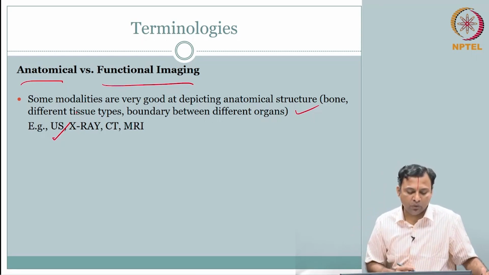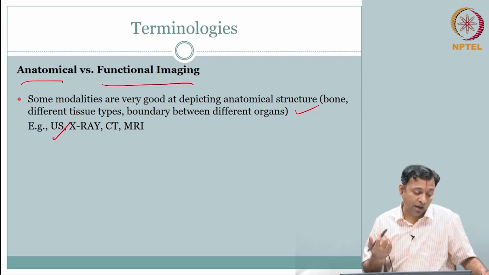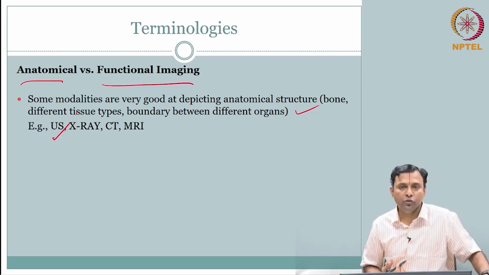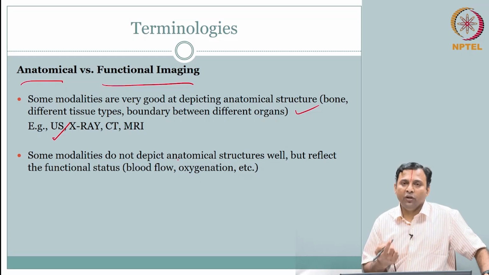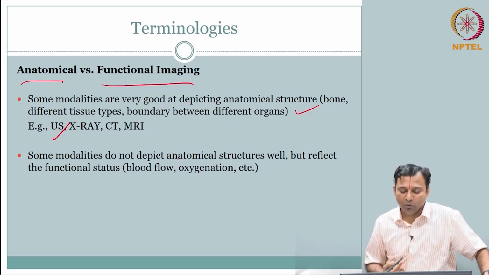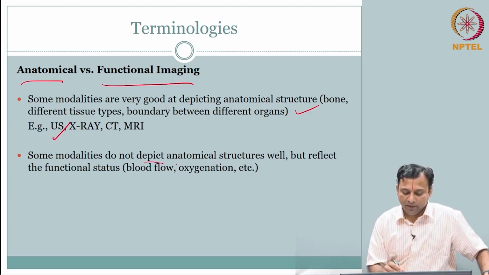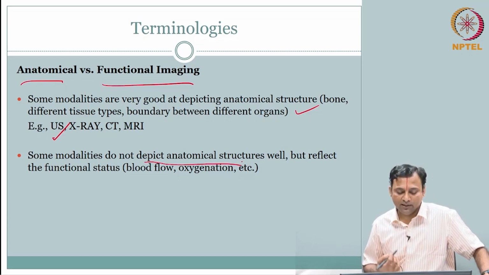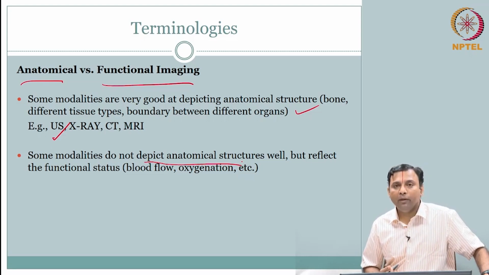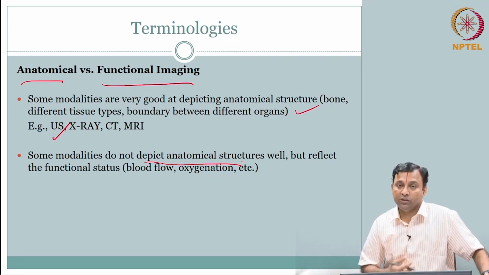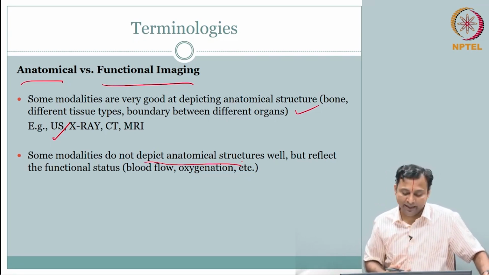So you can use ultrasound, X-ray, CT, MRI. Any of these is commonly used for structural imaging. Some modalities, right? If one modality can do everything, you don't need so many modalities. But each one has its own advantage and disadvantage. That is the thing that I said you should probably start to appreciate. So it happens that certain things were very poor in anatomical imaging. They don't know where the structure is, but they know what the activity is happening therein, right?